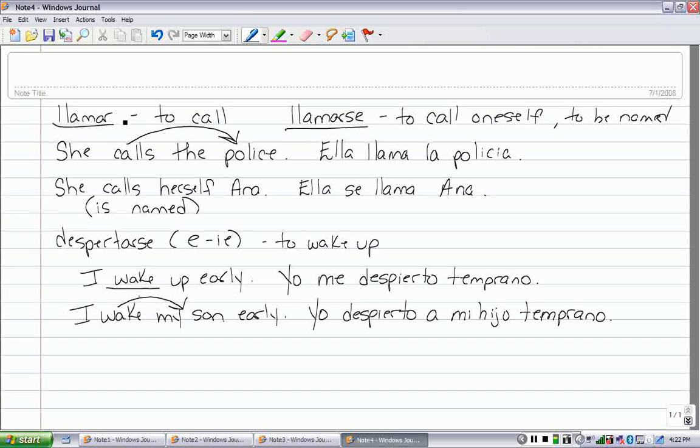And then here are some examples in the last pages as well with verbs that change meaning between reflexive and not reflexive. She calls the police because the action goes to the police. It's not reflexive. But if you say she calls herself, meaning the action of the verb is going to her own person, then it has to be reflexive. So you put the reflexive pronoun there. Despertarse, I wake up early. Literally what you're trying to say is that you yourself wake up early. No one else wakes you up, etc. Then that one would be reflexive. But if you say, I wake my son up, the action of the verb is going to someone else. So right here, it's not reflexive. It's just, yo despierto a mi hijo temprano.